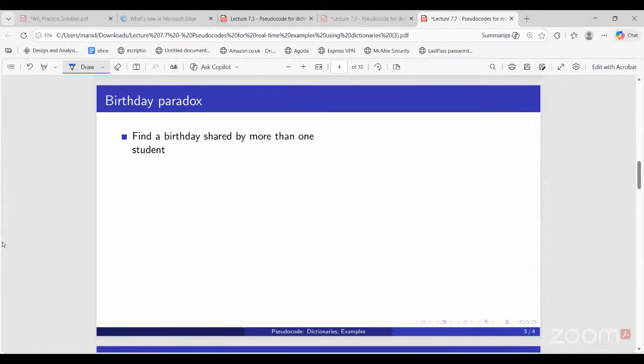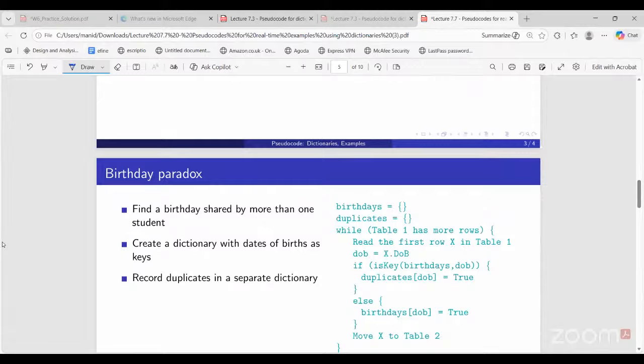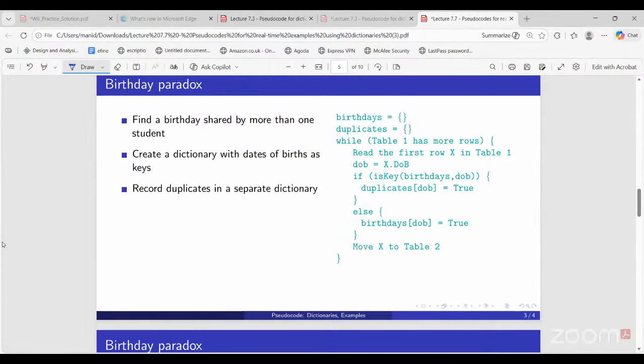Then the birthday paradox problem is also there, right? So we have to find a birthday that is shared by more than one student. Okay. So again, how can you do that? You can just create a dictionary with dates of birth as keys, right? If I take DOB as the key, each date is unique always, right? There are no two exactly same dates.